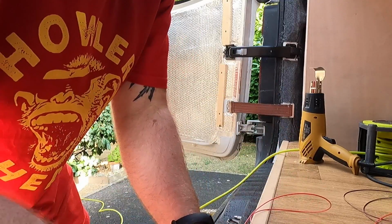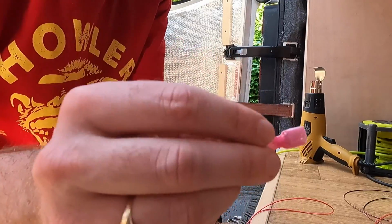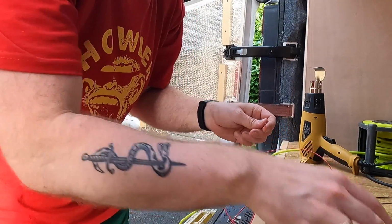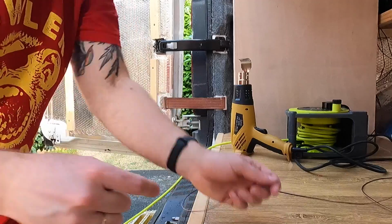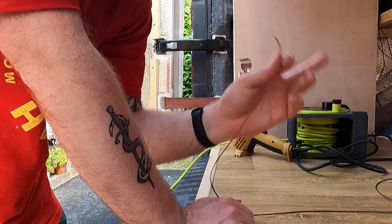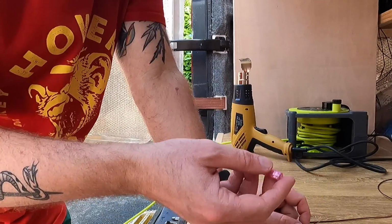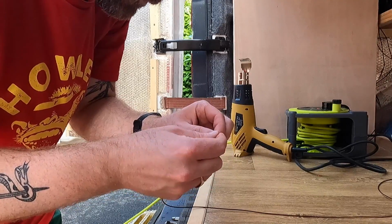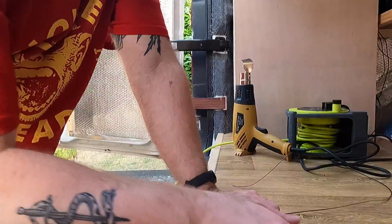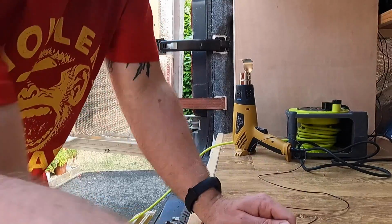So for my positive cable, one end I'm going to fit a hoop connector so it fits to my fuse box, and the other end I'm going to fit a female connector so it fits into my light. And then from the negative cable coming from the light to the switch, I'm going to put a female connector on one end so it can connect into the light. I'm going to leave the other end because I've already got the connector on the other end of the switch. Then last of all, I've just got a small length of black cable that's going to go from the switch to the fuse box. And so on one end, I'm just going to connect a hoop connector.